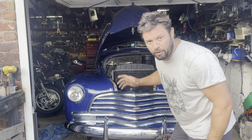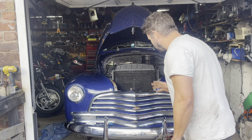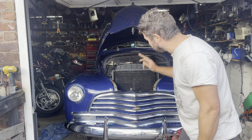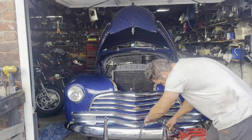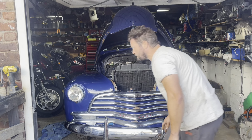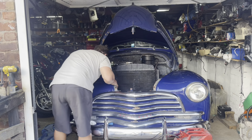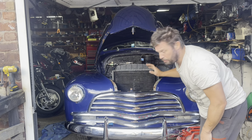Well, it started a little bit. Probably I did put a bit of fuel down the carburetor, so it's probably that. I'm not too sure if it's actually sucking fuel from the manual petrol pump. I've no idea if it's actually working, it should be. Right, let's try again. I've just put a tiny bit of juice in the carburetor.